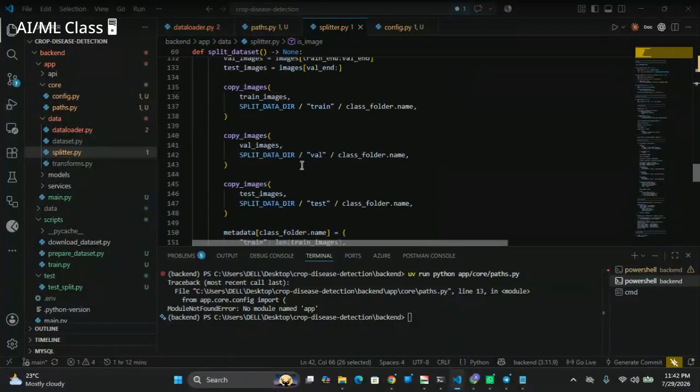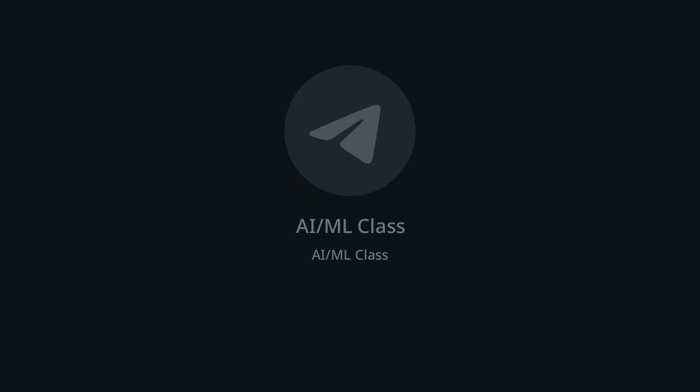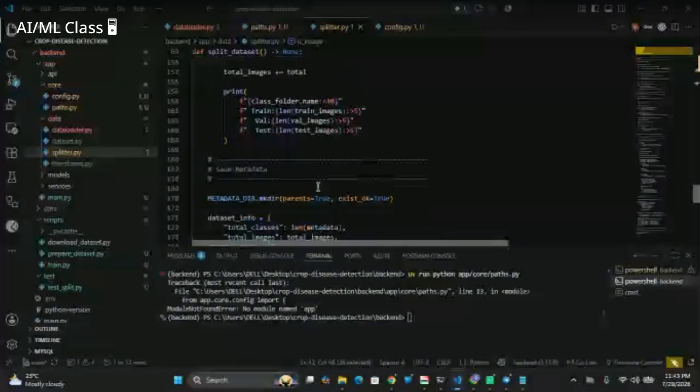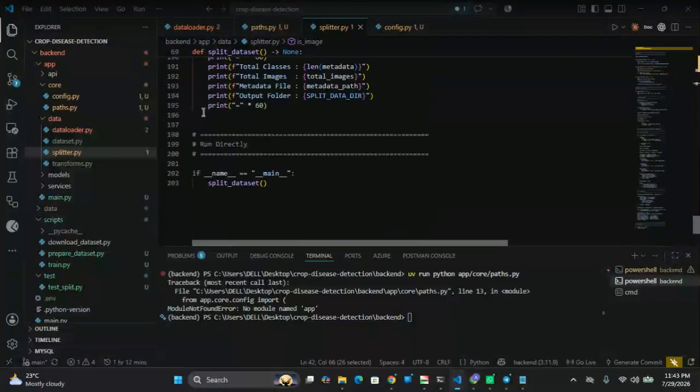You can see it's copy image for train image, validation image and test image. It's now going to use the percentages that we mentioned earlier, 70, 15, 15. This is the main thing that runs the whole application. Do you understand?